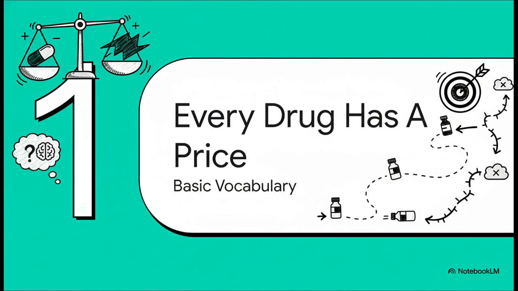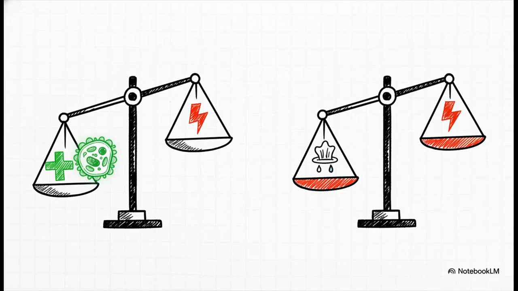The main idea here, the absolute core principle, is that no drug is a magic bullet. Not a single one. Every time you write a prescription, it's a calculated decision. You're weighing the good it can do against the potential bad. This right here is probably the first rule of pharmacology you should never, ever forget. The choice to use a drug is always a risk-benefit analysis. A very high-risk drug might be completely fine for treating a life-threatening cancer, right? But a drug with even a mild risk might be totally unacceptable for, say, a common cold. It's all about the context.